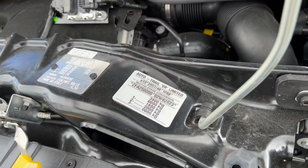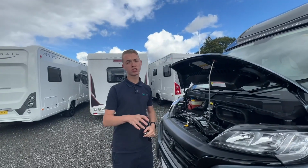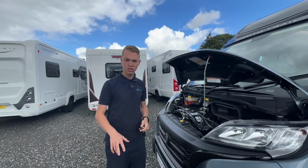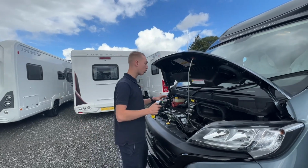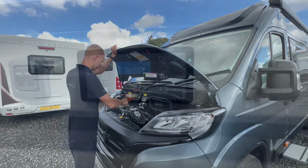The steering rack is now electronic, so there's no hydraulic power steering fluid, and there is no oil dipstick for checking the levels. It is all done through the dash.